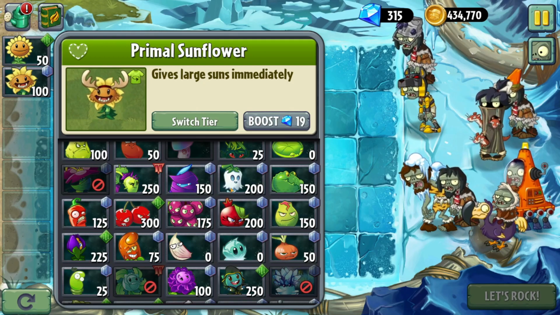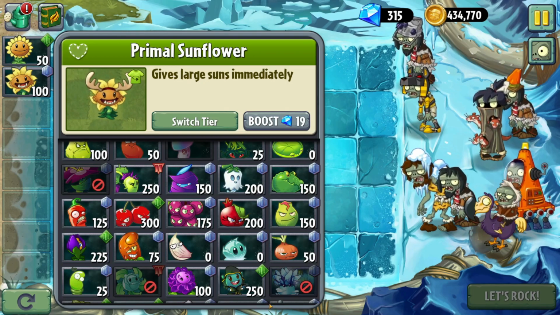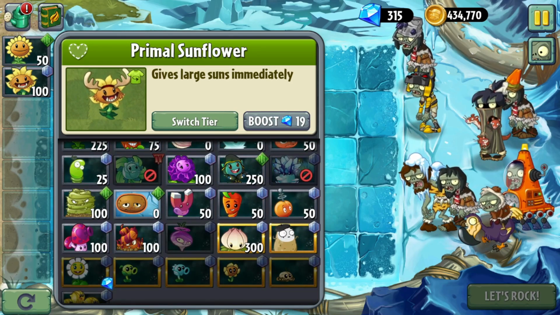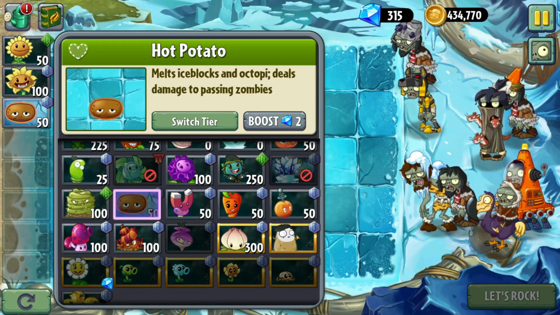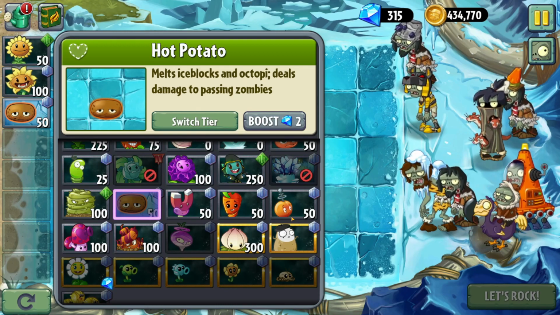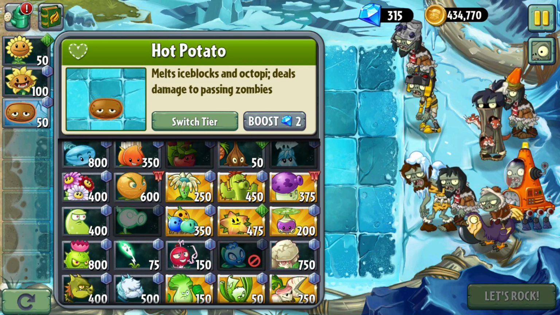Alright, well, we got a whole load of variety of stuff here. We got dodos. We got grave makers. We got the troglodytes. Probably should bring in the hot potato for this again. I don't think I need a tier 3. You know, I wonder if a grave buster, when you put it on a grave and there's an ice block next to it, I wonder if it'll hurt the ice block. That is an interesting thing to consider. I might actually do that.